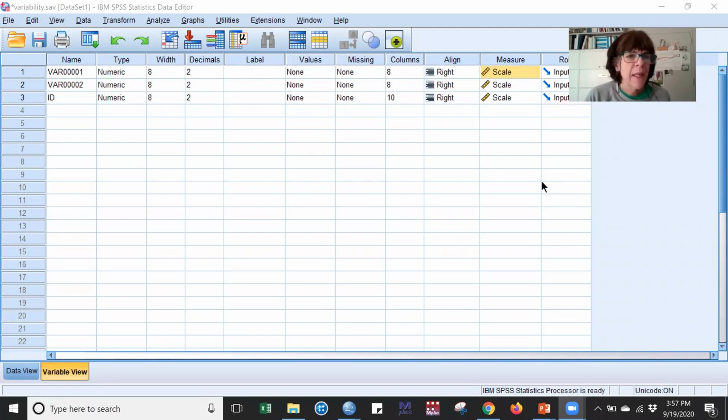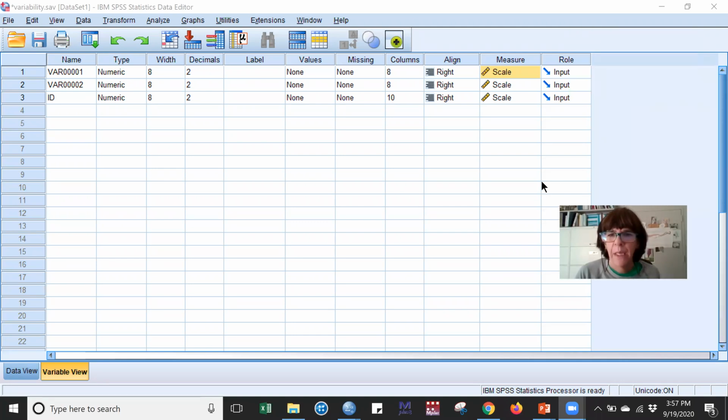I realized that variable 1 hadn't been a scale variable up here, so I couldn't obtain the box plot. You can only get box plots on continuous variables. So it was in here as a nominal variable, which wasn't right. Good reason to always check this column in your variable view.